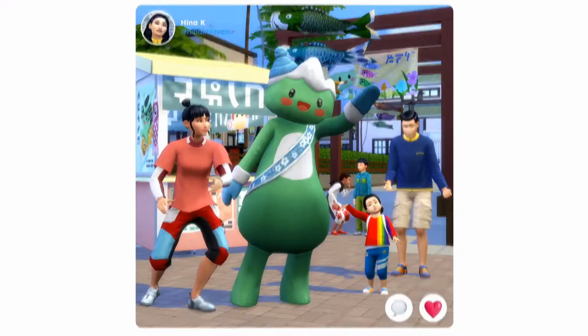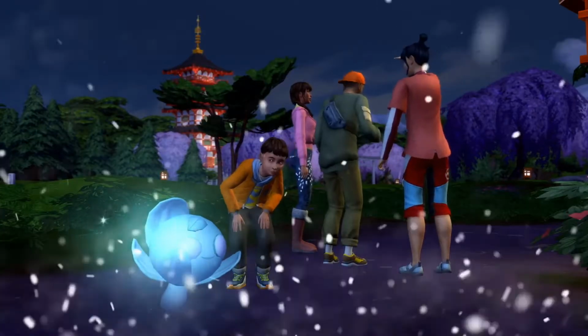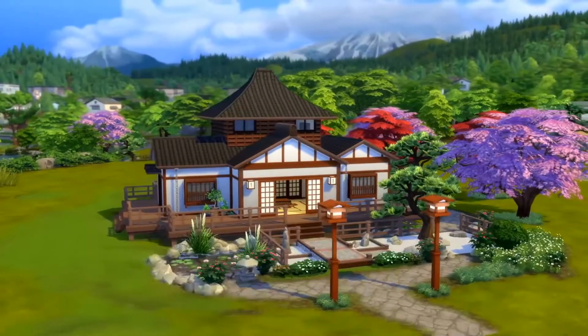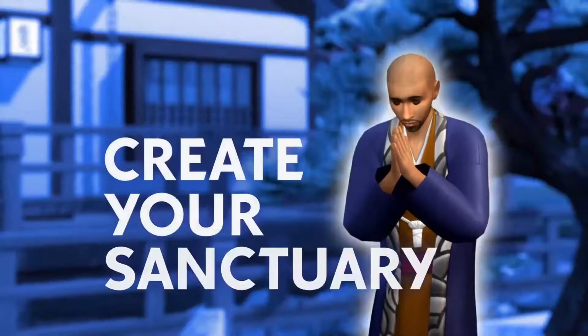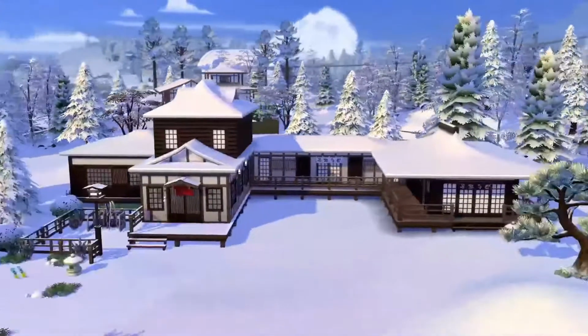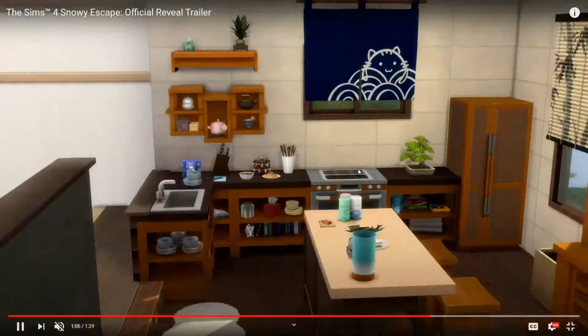And then of course this thing. I don't know if this is just a cinematic thing that the team did with the team that makes the trailers, or if it's an actual feature in the game now, like Simstagram or Instagram, if that's a new thing. But yeah, just the build buy items coming from a builder's point of view.